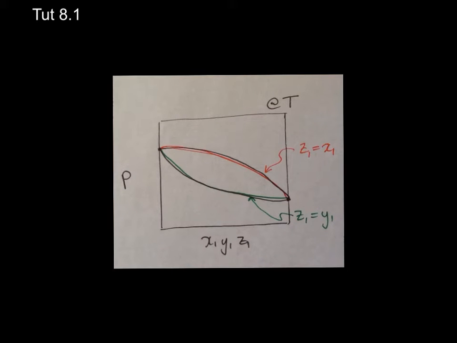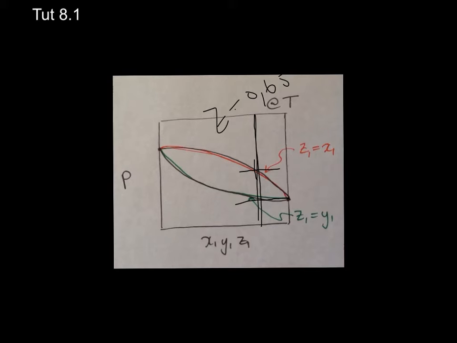The first part of the question wants you to consider the overall mixture concentration such that z is equal to 0.65. It asks you to calculate firstly the pressure range where a two-phase mixture can be observed. This of course means that it wants to know the bubble point and the dew point pressure at this specific overall composition of the mixture.